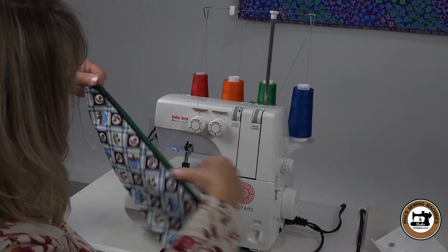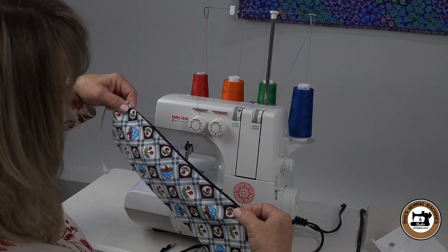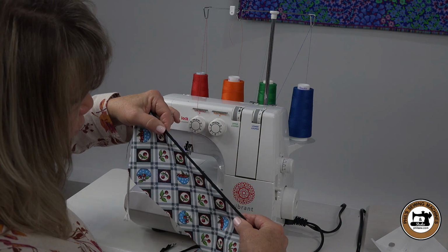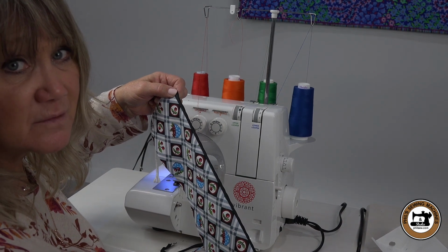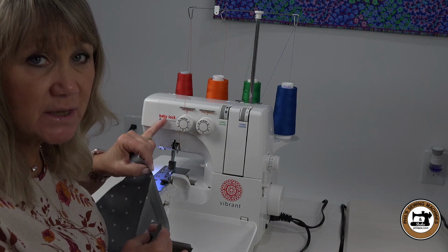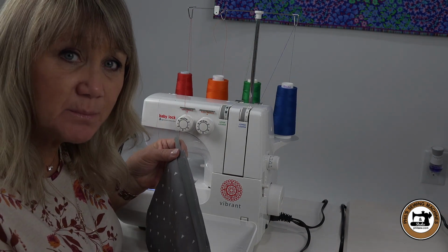Now we've installed our custom piping, and that makes a beautiful edge for any kind of home decor, bags, garments, anything you would need a custom piping for. The next thing I'd like to show you with the cording foot, we're still set up for a 3-thread wide overlock, is how to install a zipper.